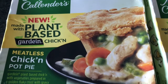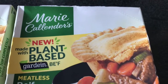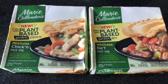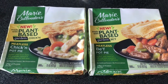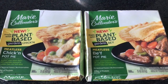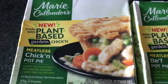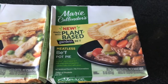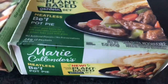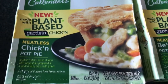So there's this one and there's this one. Just a side note — when I was checking out, the clerk became all excited because he said he didn't see these products yet. So it's a small world. A lot more people are eating plant-based, or at least giving it a try. It looks like they're collaborating with Gardein, so that's pretty cool.